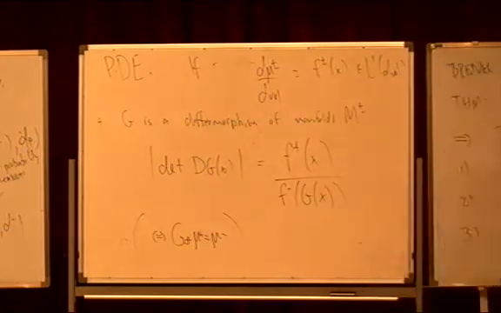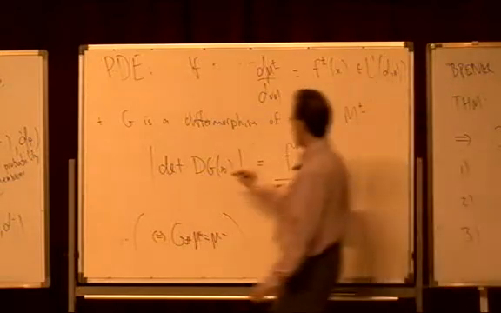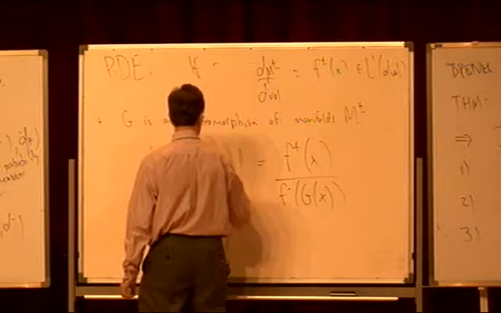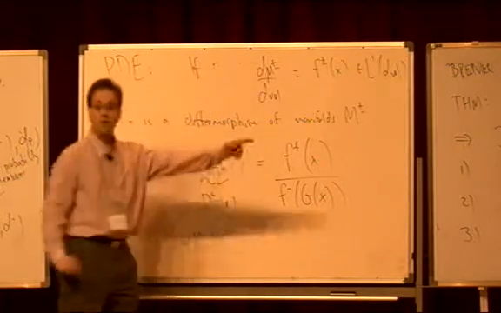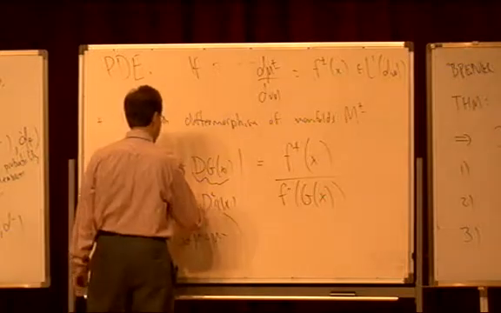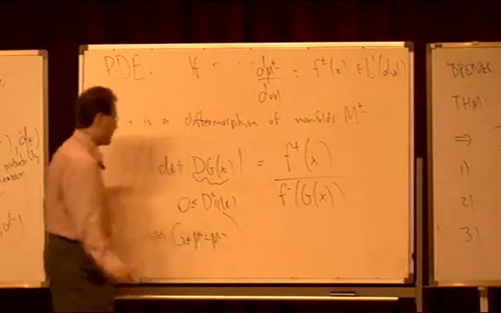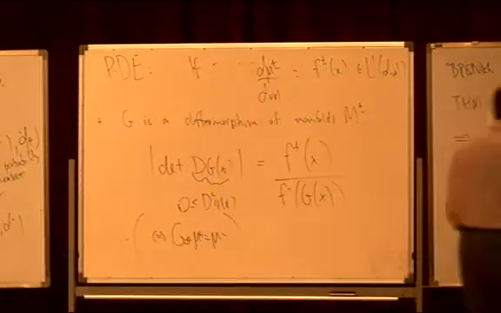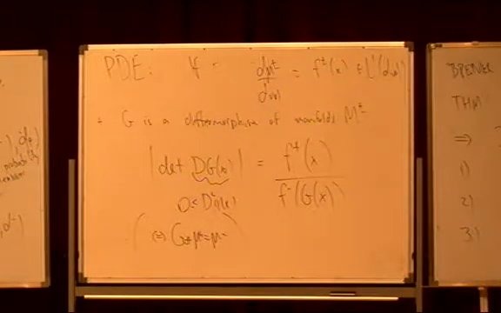And so I see in the case of Brenier's theorem, where I know G is the derivative of a scalar potential u, then what occurs inside here will be the second derivative, the Hessian of that u. And because u is convex, this Hessian will be non-negative definite. It will have real eigenvalues, and all the real eigenvalues will be non-negative. And so in that case, I can remove the absolute values, and I get an equation for the scalar potential u.